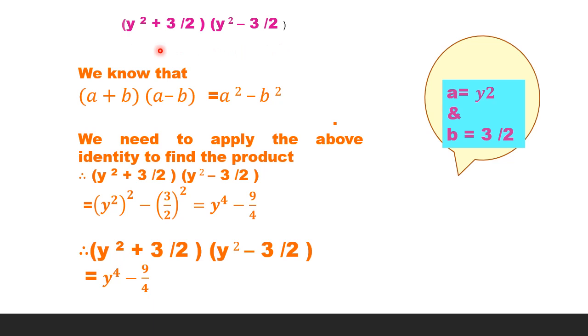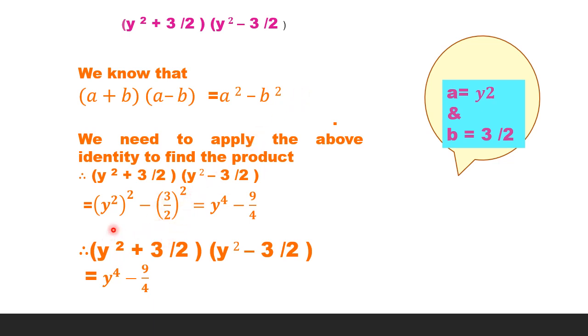Now for this particular sum, how are we going to replace this A and B? So here they are. A will be replaced with y squared and B is going to be replaced by 3 upon 2. So wherever you are seeing A, you replace it with y squared. Y squared whole squared. Again, don't forget to put the bracket. And minus 3 upon 2 is in this bracket because we replaced B with 3 upon 2. Again, don't forget the bracket and square it.